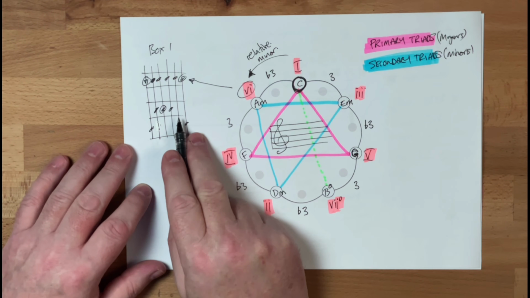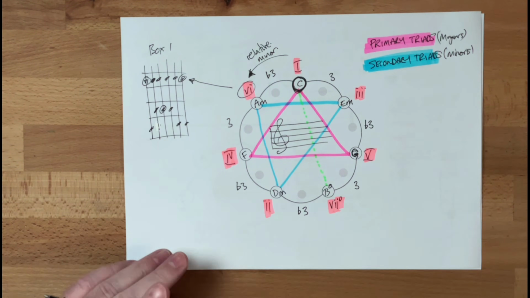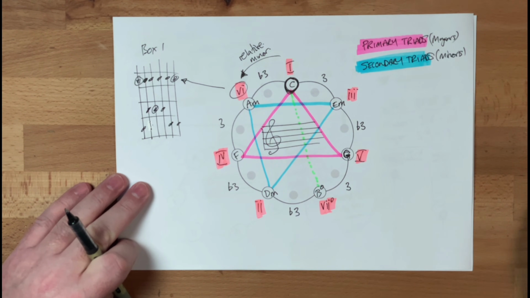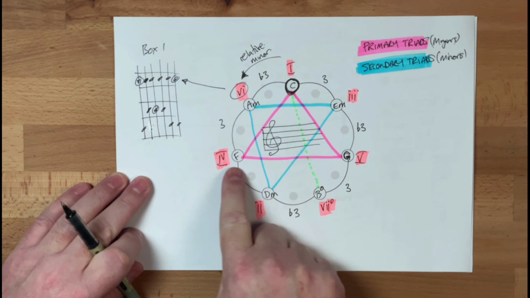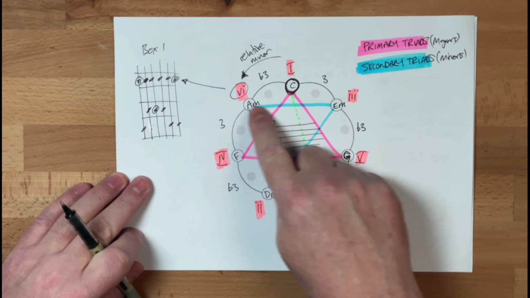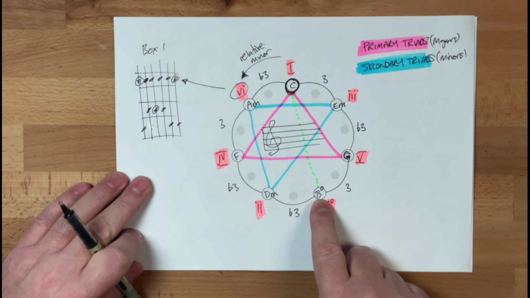Hopefully, does this make sense here, guys? Let me just get the attention of the class. Can you see what's going on? There's your majors. C, that goes to chord 5 and to the F there. Just to recap, we've got A minor, E minor, and D minor there, and we've got that B diminished standing on its own.